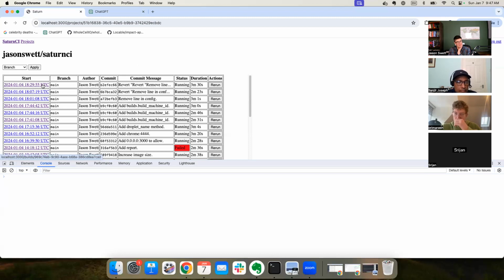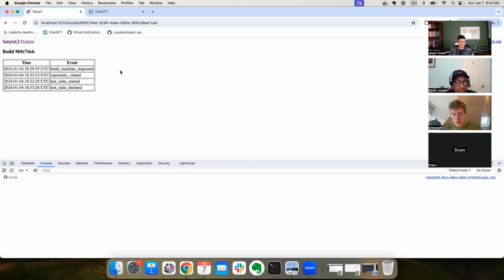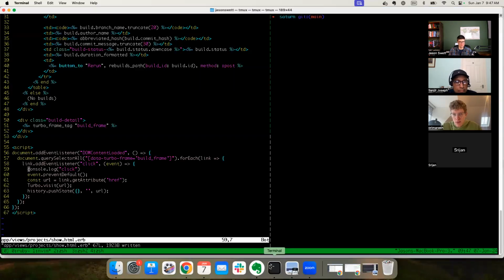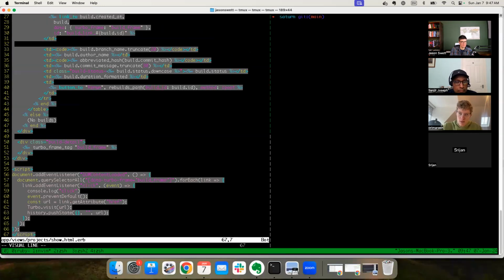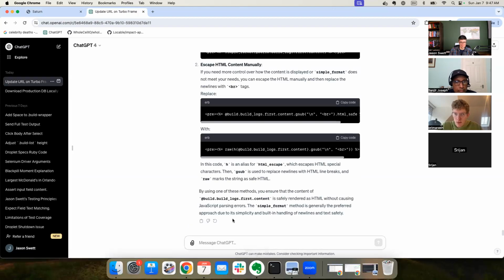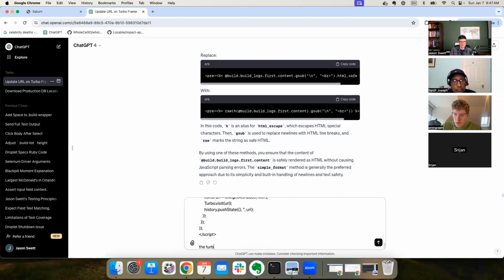So the first issue is that when the page is fresh and you click the link, it doesn't navigate within the frame. The turbo visit doesn't navigate within the frame.